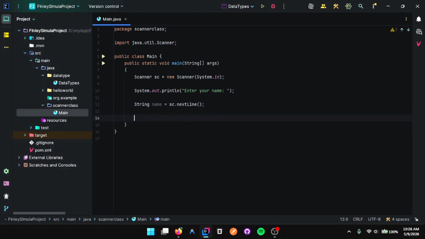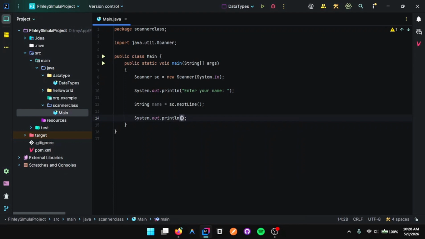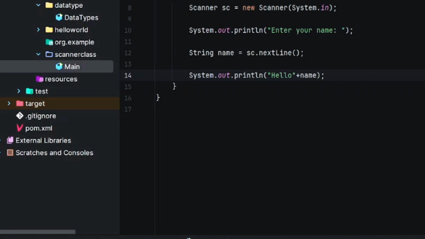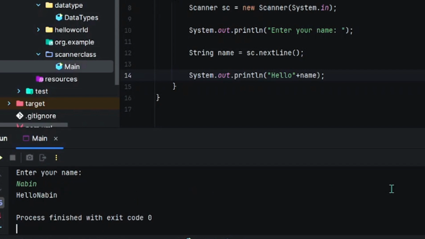Now if I print out "Hello" and add the name, first of all let's run the program. If I put my name as Nabin, you can see it says hello Nabin.